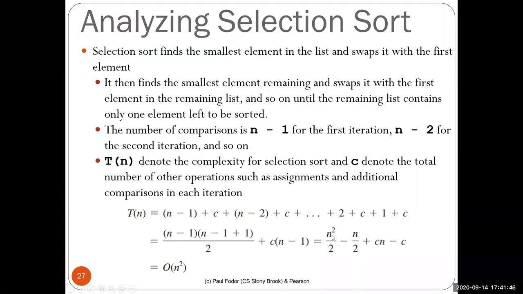But the dominating term here is n squared. So all of the others are discarded. And then you discard the multiplicative constant and you get that this is O(n squared). It's basically a quadratic algorithm. So selection sort is quadratic in the worst case. In fact, in any case, because if you're looking at the average case, you still have to do all the steps. There is nothing that you didn't need to do.